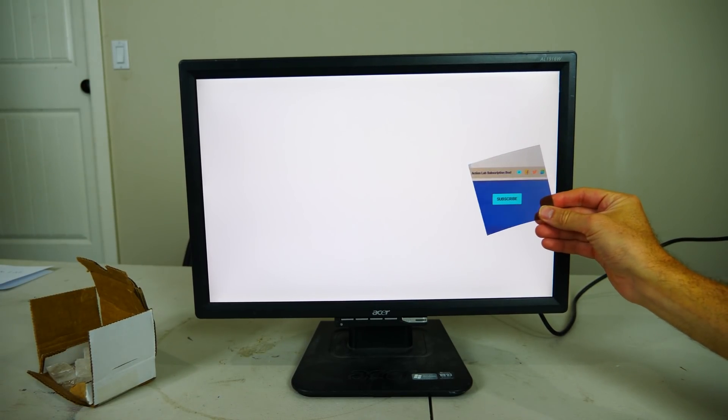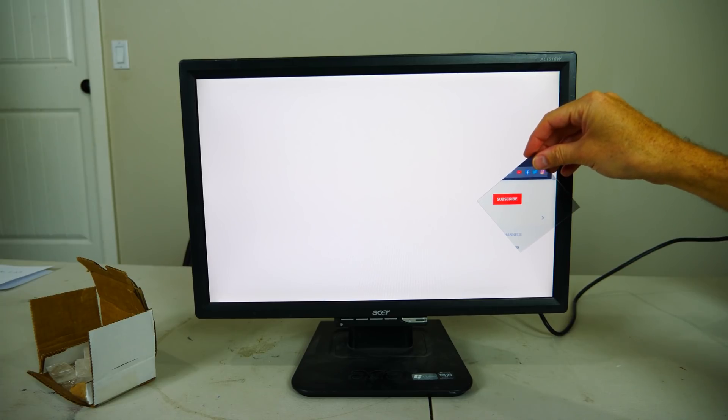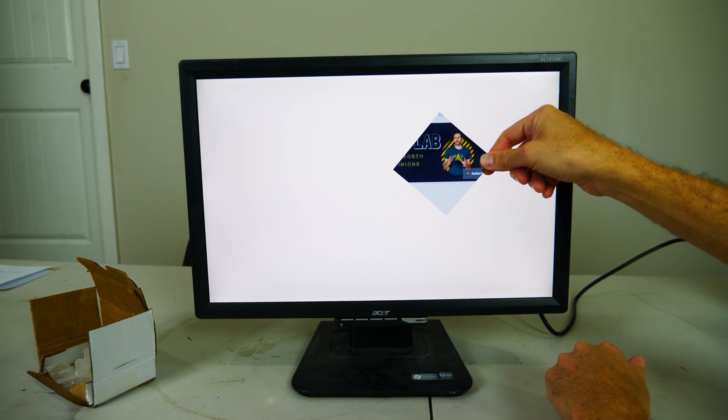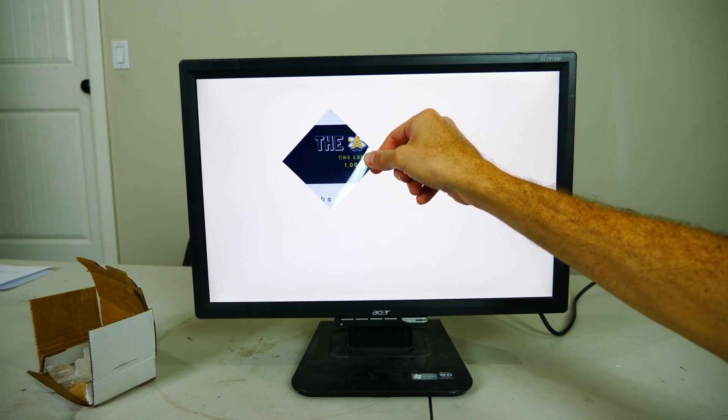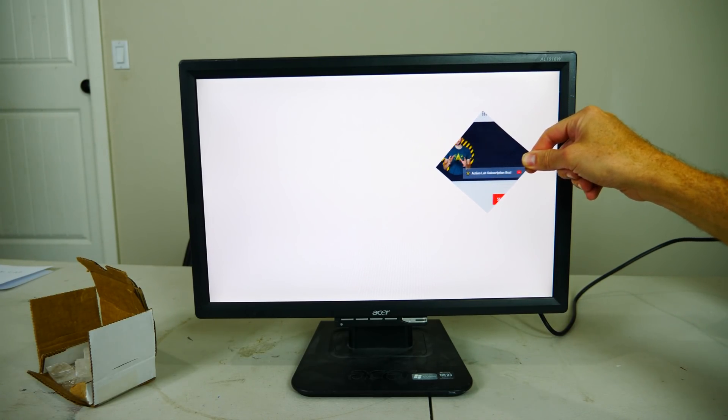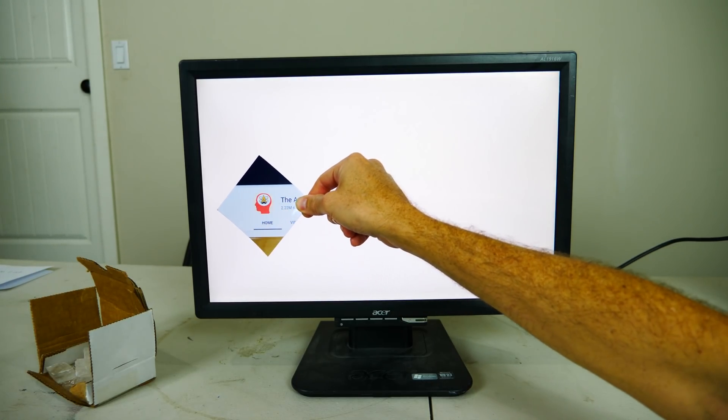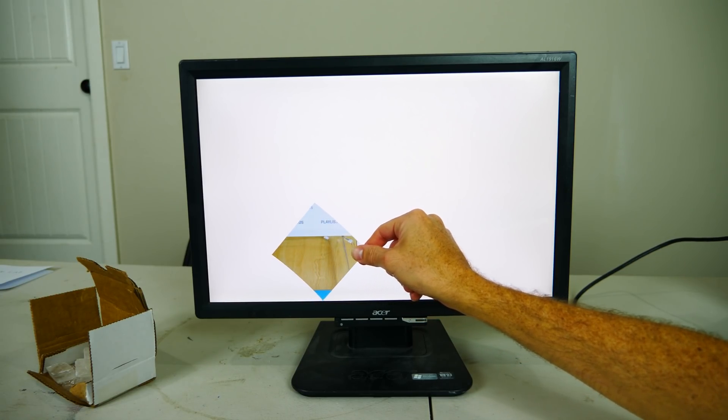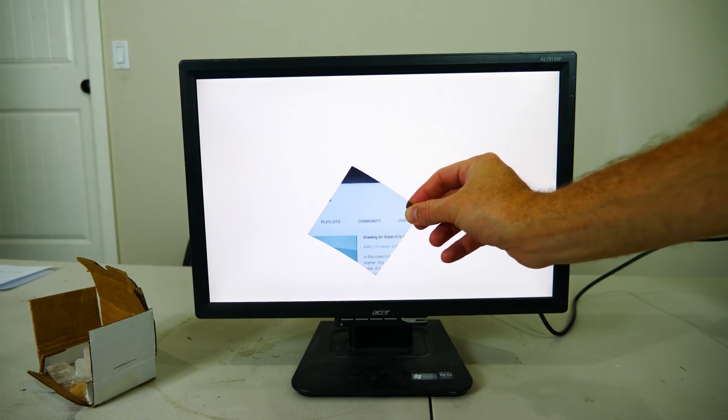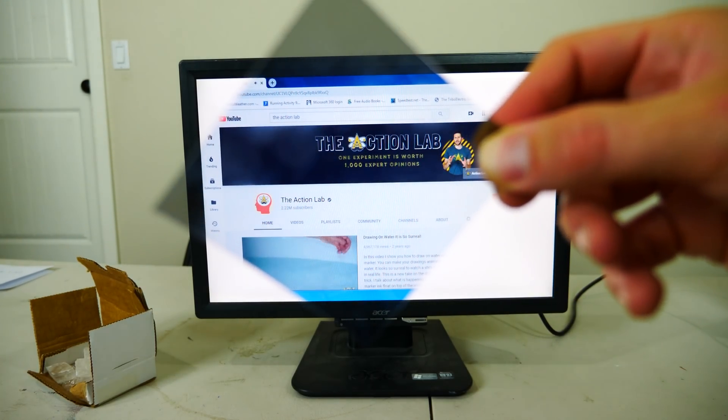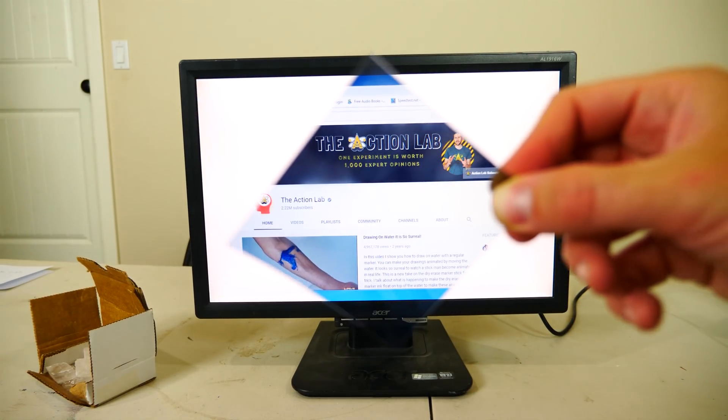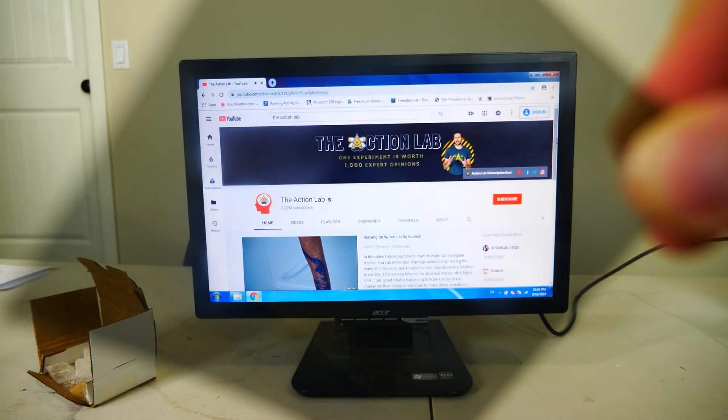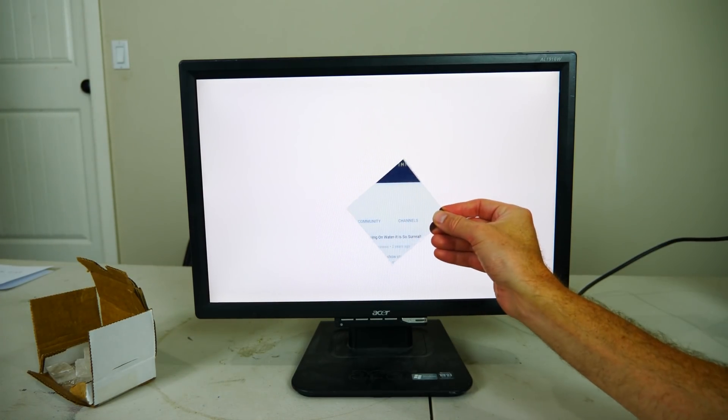Okay, so here we go, let's try to use my polarizer and see what we find. Whoa. Whoa. Look at that. What? The action lab. That's me. It's my YouTube homepage. What is going on? That's so cool. So look at this when I bring it closer to the camera. You can see the screen. So I see what this is now.